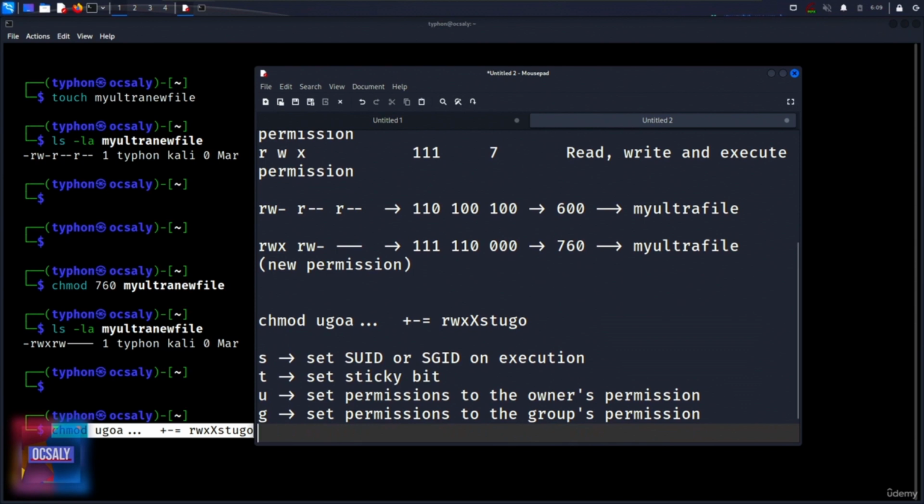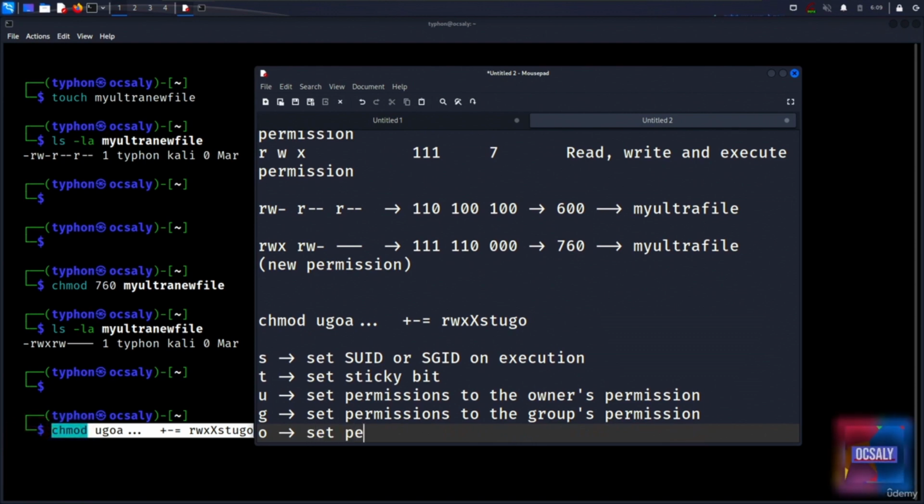And lastly, o is used to set permissions to others' permission.